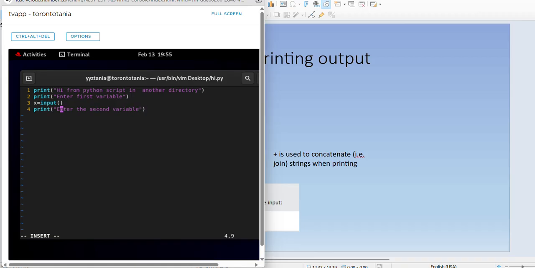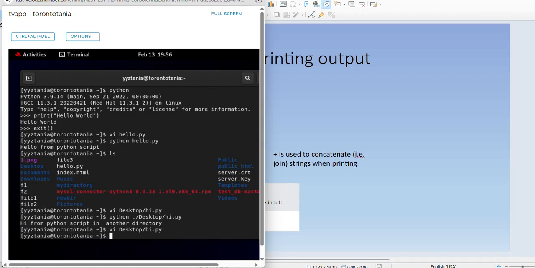But here we are not taking it in print, but we are using y is equal to input, enter the second variable, and then we are printing the value of first and second variables are.